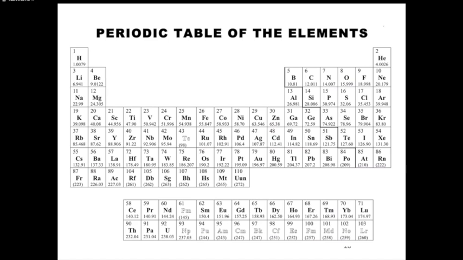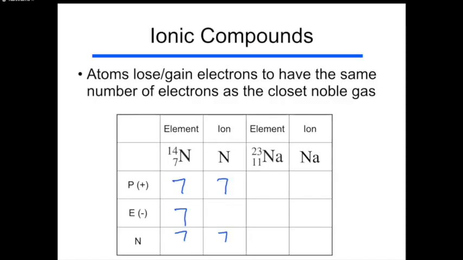Which is easier? Well, chemical reactions go to the easiest path. And so we're going to 10. Adding 3 is so much easier than losing 5. So I'm going to end up with 10 negatives, 7 positives. When I add up all the positives and all the negatives, I end up with a minus 3. You could write 3 minus.